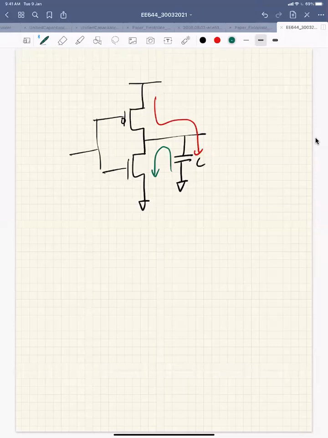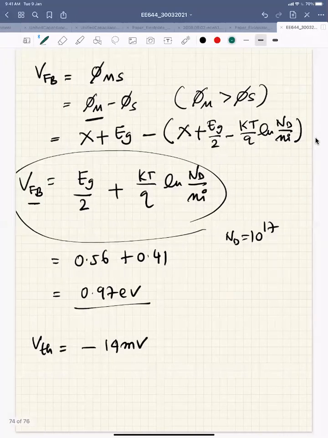These two currents will only be the same when my threshold voltages are the same, assuming their mobilities are the same. We'll come to mobility; their mobilities are also not the same. So we have to make sure that this current is equal to this current. Basically we always start with symmetric VT. If you look at the design manual, you'll find that the NMOS transistor VT is very close to the PMOS transistor VT, the threshold voltage. Okay, so this is all about threshold voltage.